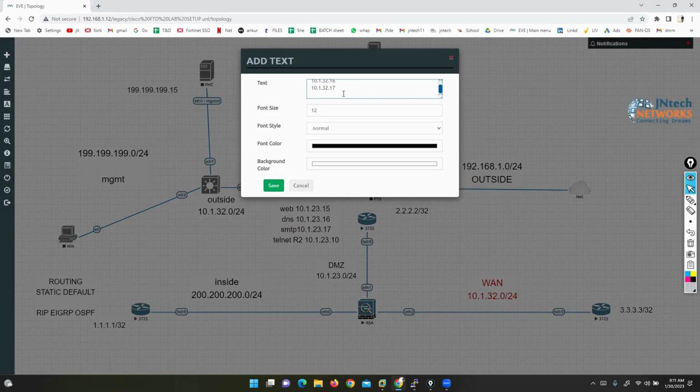And for verification, I'm using the R3 FastEthernet 0/0 IP address, 32.10.